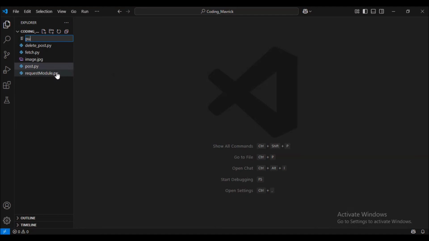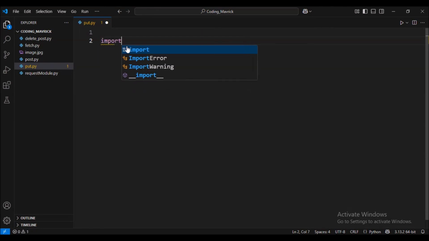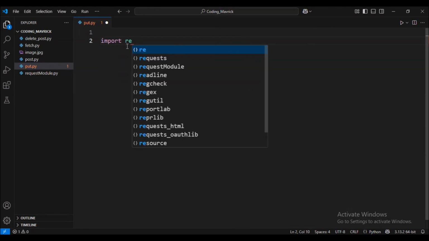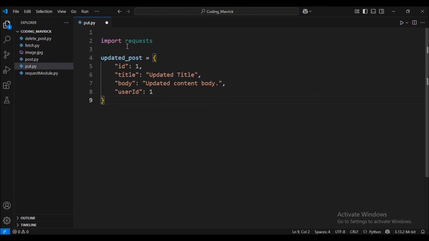So we're moving toward the code. Let's create a file put.py, and in it, first of all import the requests module. Then we create the updated post JSON object with the additional ID tag to know which post should be updated.